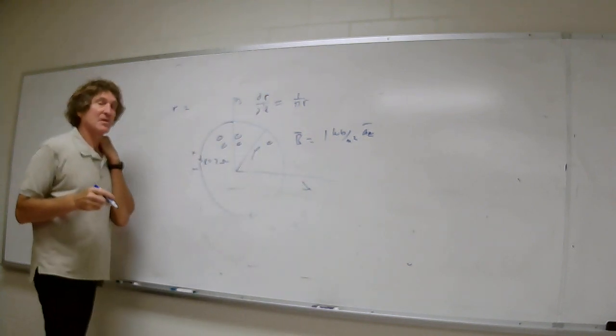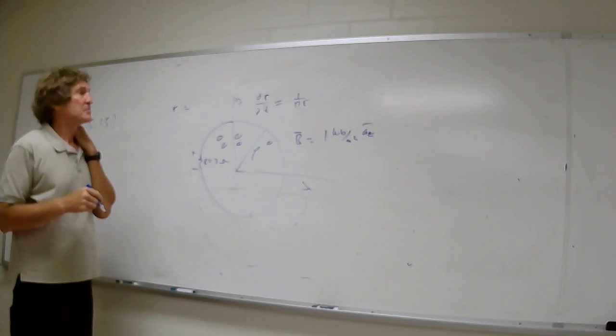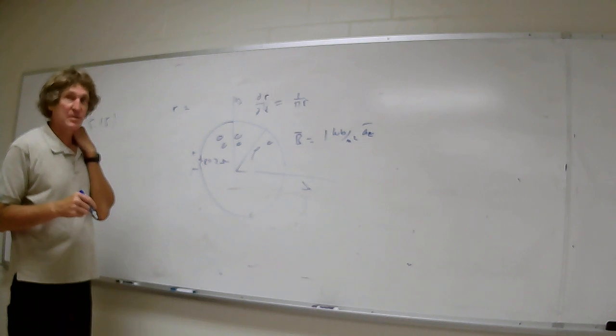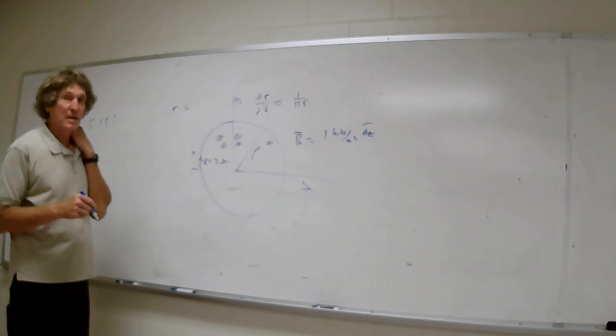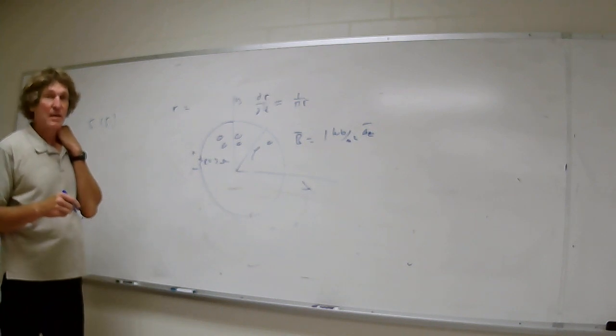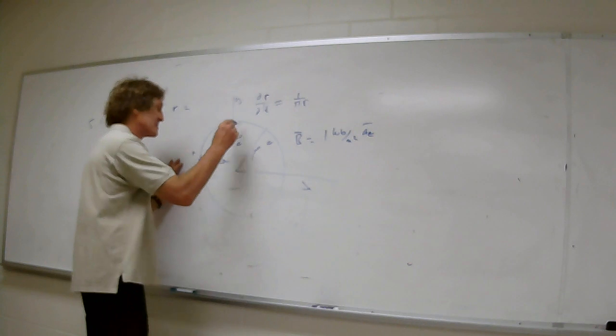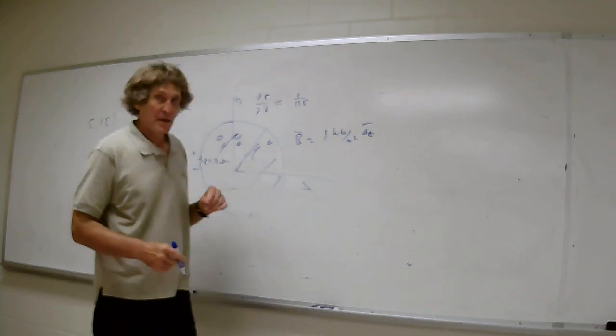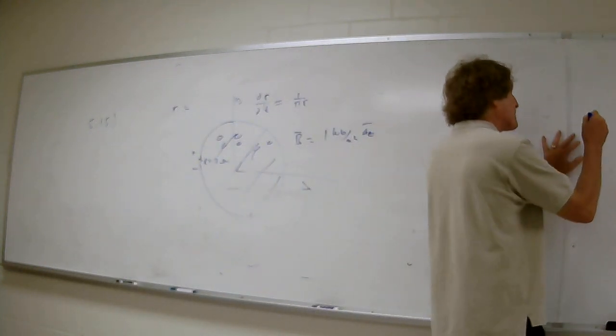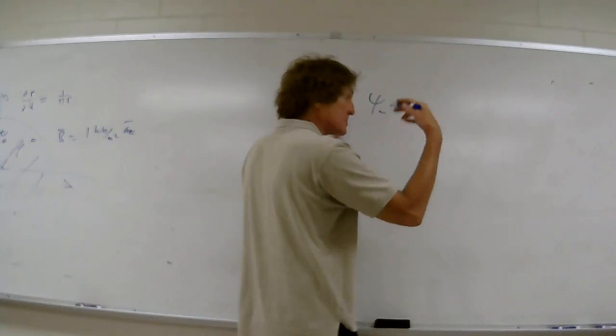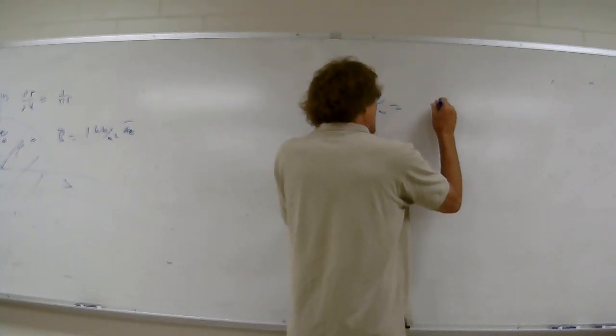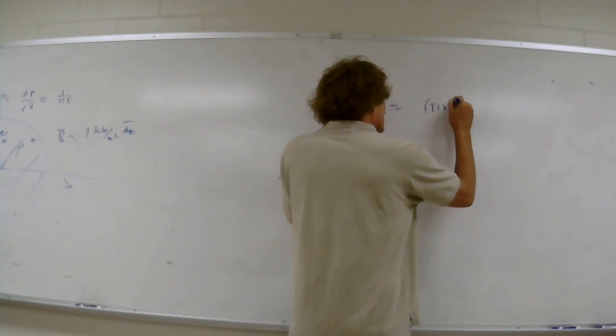All right, now this is an odd one. So he gives you a rate of increase with respect to time of the radius of the loop. Does he give you the radius at t equals 0 or something? No. That's all I give you. Let me tell you what Dr. Wentworth's thinking here. He knows the magnetic flux through the loop is really going to be the area of the loop, which is pi r squared, times the B field.